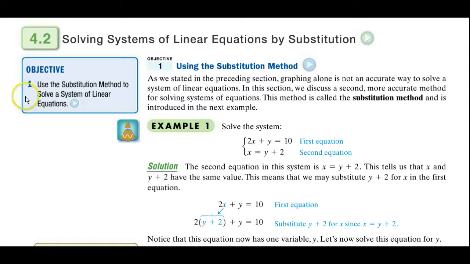Now, as we mentioned in section 1 of chapter 4, graphing is challenging if you don't have good graph paper, but MATLAB lets you graph very well. But are there other ways of solving systems of linear equations? And the answer is yes. So in this section and in the next section, we're going to go over two other ways of solving it. And this is solving systems of linear equations by substitution.